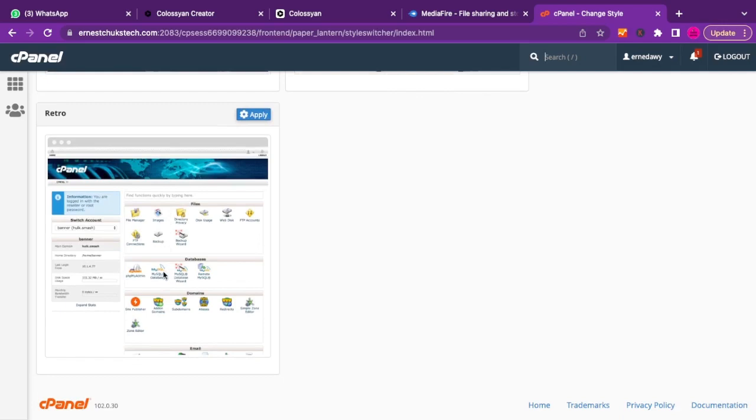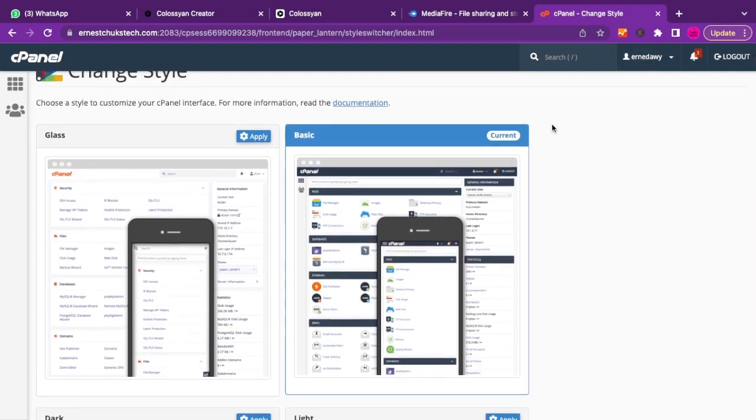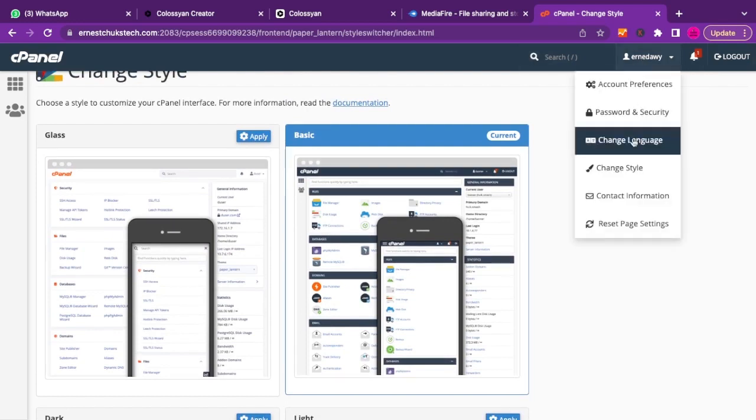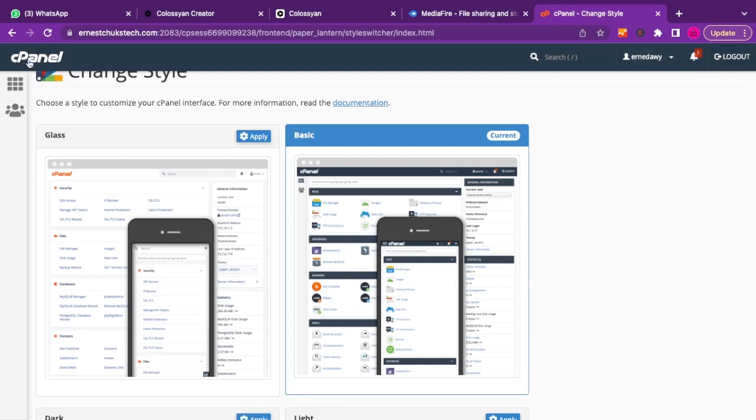Some hosting platforms also use this theme. So that's that with style. Maybe you logged into cPanel and your style is looking different, so you know that you simply need to go to your username right here, click on it, and go to change style. I'm going to click on cPanel to go back to the cPanel home.